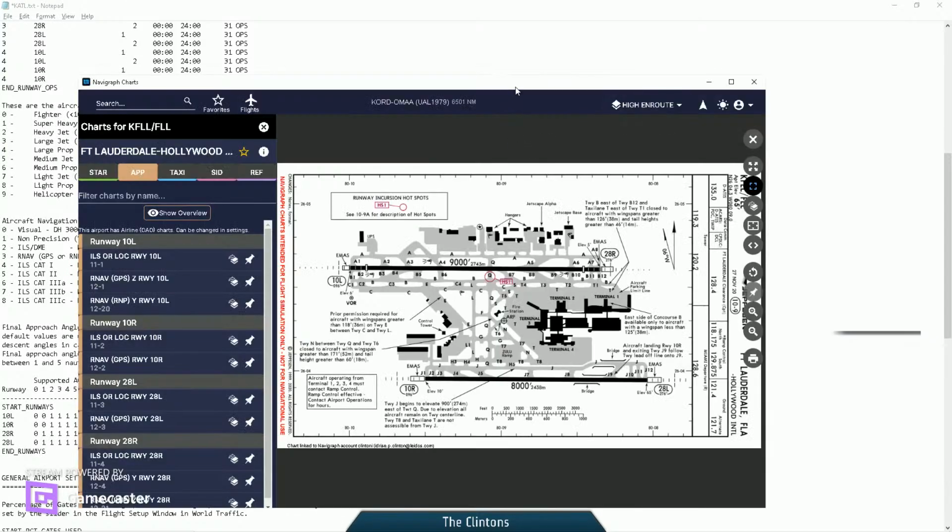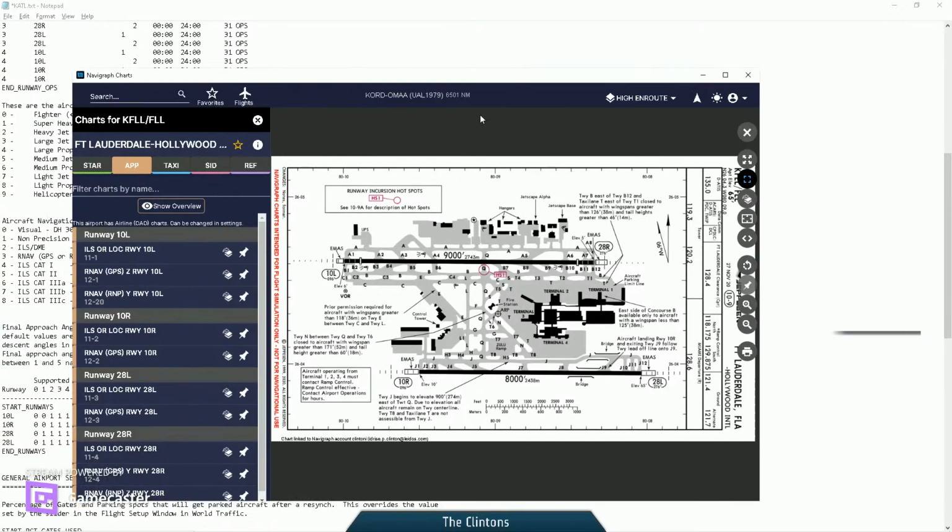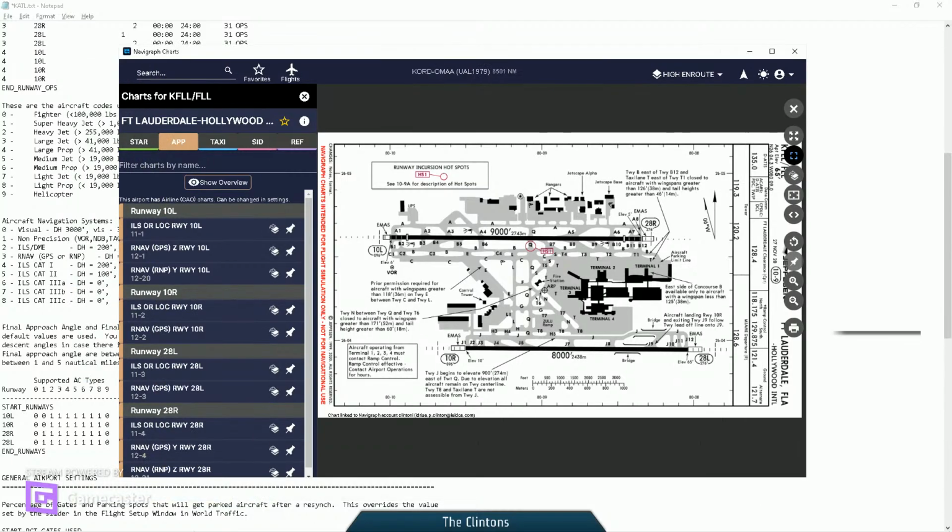Now we have a runway that, for instance, if there was a 10 left and a 10 right, but there were no approach procedures for 10 right. We could see that there's actually a runway here, but there was nothing supporting that 10 right.